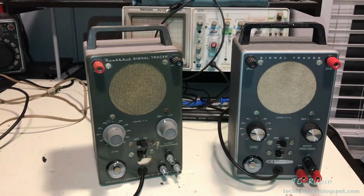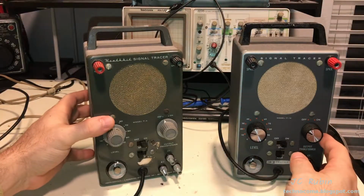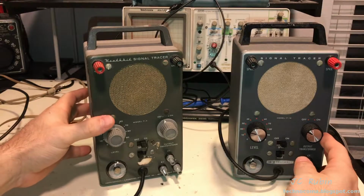I want to talk about a project I'm going to be starting up here shortly. I've been doing some planning for it, but it's time to make a video and get into it. As some may know, I have two Heathkit signal tracers. Both of them are working.